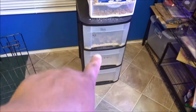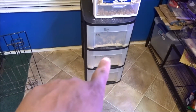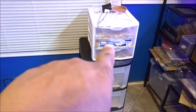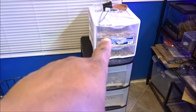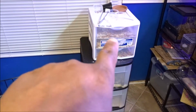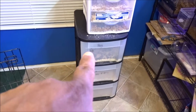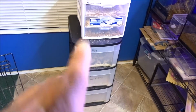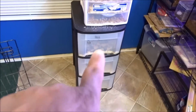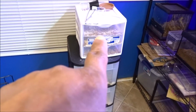First thing I want to talk about is this right here, which is one of those 3-drawer plastic container things. And the top one is the same thing, just a much smaller version. I actually started off with this one, and then my mealworm farm very quickly outgrew it, so then I had to go and get this one that I had before. And I have another one that's really super wide, but I just don't have room for it in here, so I'm gonna stick with this one. And I got these 2 drawers. Okay, before I get into all of that, let's go to this one right here at the top.